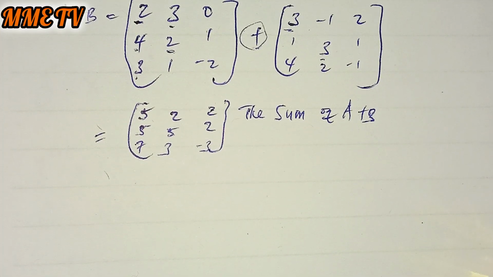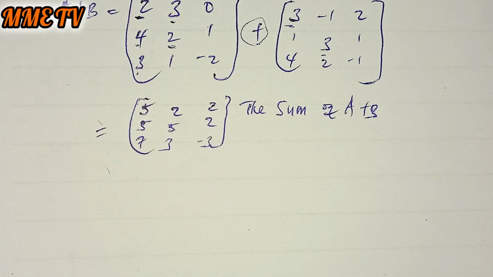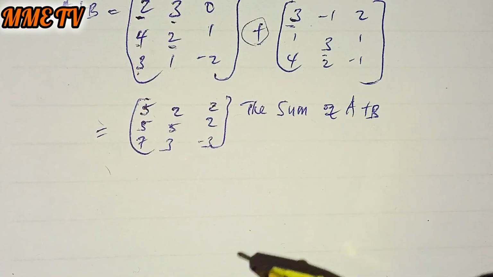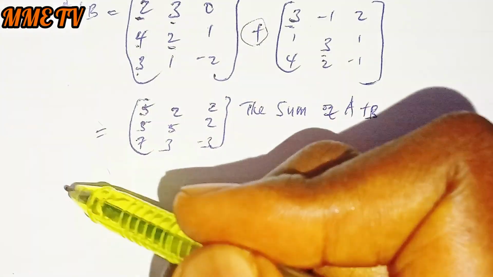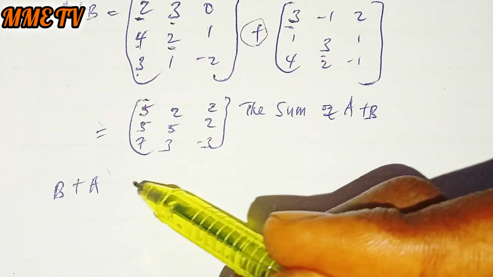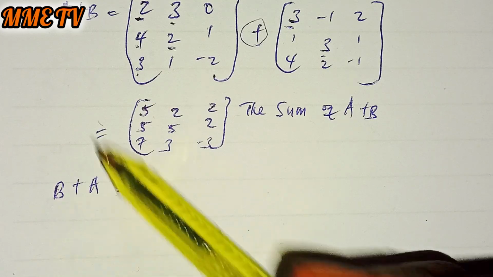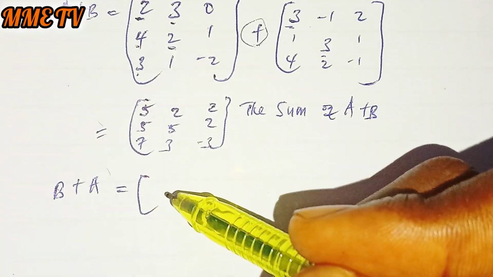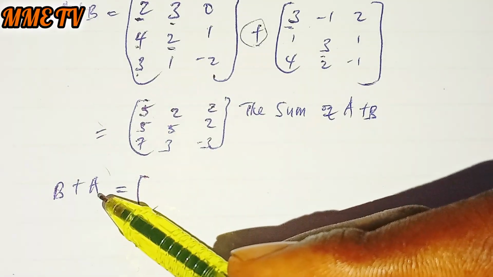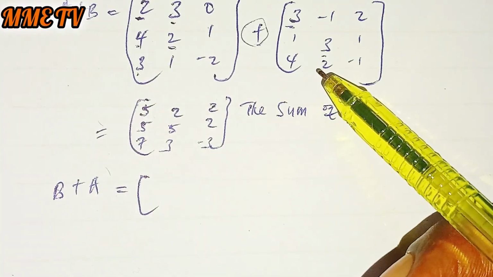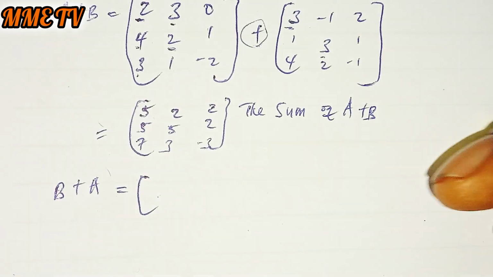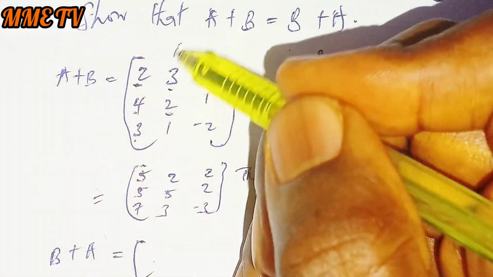You know that math is not supposed to be a kind of magic. Math is supposed to be solving and showing people the tricks behind the closed curtains. You get what I'm saying? So then on the second part of it, we are asked to show that this is equal to B plus A. Remember that B plus A and A plus B, they aren't the same. So that's why we are going to do this just like this. First of all, we are going to start with the second bracket, which is B. Then we will now add it with A.